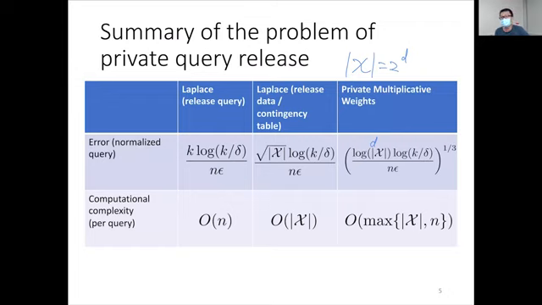And computational complexity is a dimension that we didn't talk about in the last lecture, but as we can see, among the three algorithms, the only algorithm that's computationally efficient, in the sense that it is polynomial in all the parameters, is the Laplace mechanism to directly release a query. All the other two methods depend exponentially on the dimensionality, which sometimes makes these algorithms infeasible to run in practice for very high dimensional data sets. Okay, but computation is not the main focus of this course, but we wanted to keep these considerations in mind, because sometimes there are also efficient algorithms, maybe not efficient in the worst case, but in some sense oracle efficient algorithms that can be used to implement these methods in ways that are computationally more efficient in practice.